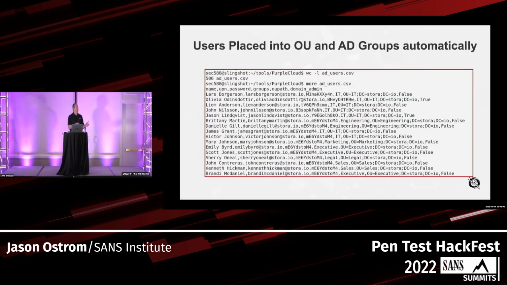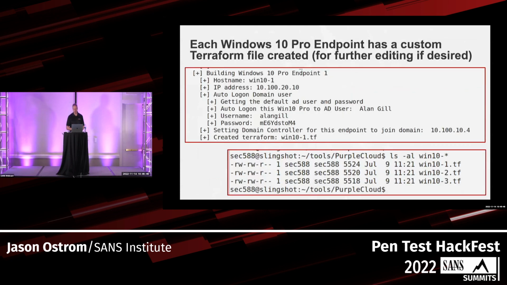You can use this within your own organization and take this back today. If you want to do attack simulations, it places the users into OUs and AD groups automatically. Each Windows 10 endpoint has its own Terraform file. This is really nice because instead of using the Terraform modules interface, you can generate Terraform and then customize it afterwards. It's really, really easy and nice to do that.